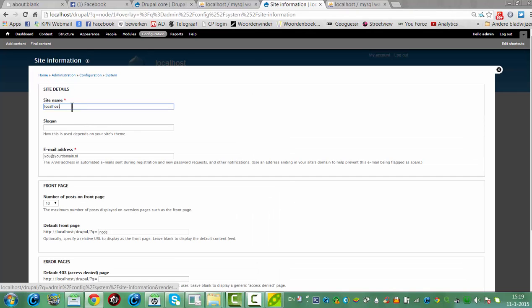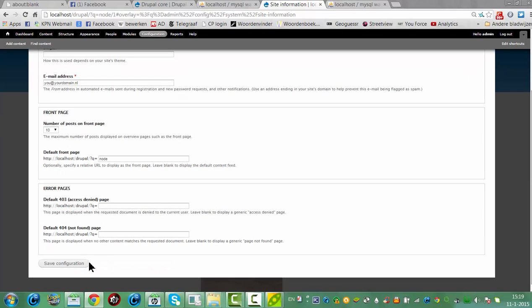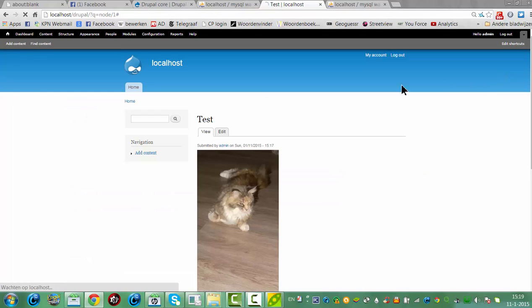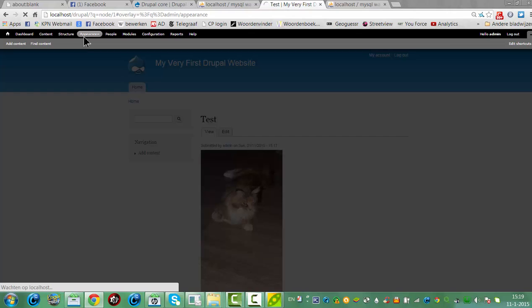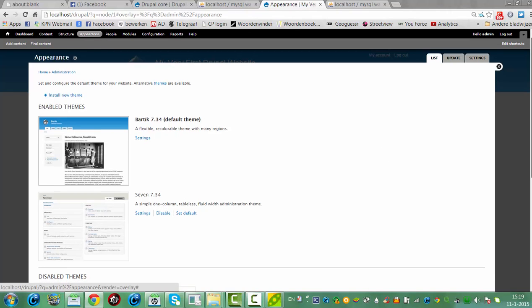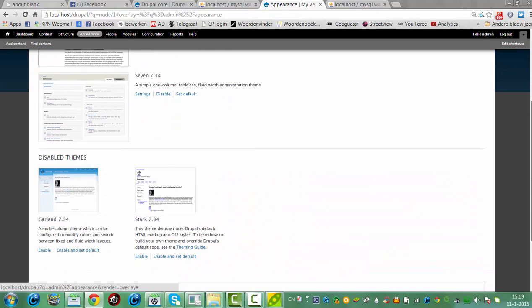You can change the site name: my very first Drupal website. And I can see configuration, and then you see the text has changed. There we go. Appearance.